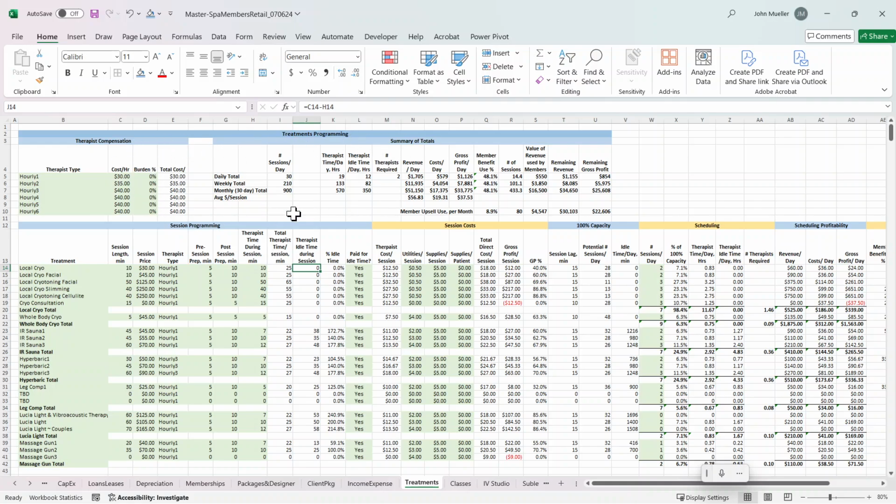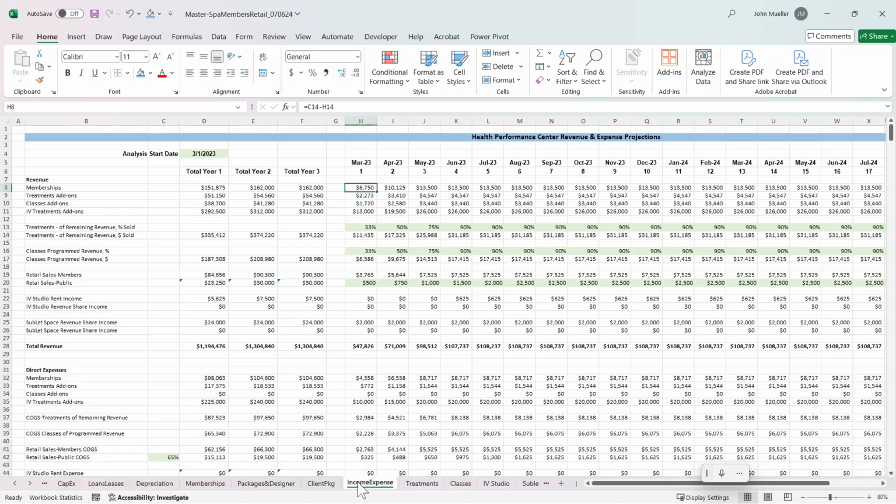This summarizes the results from down here, based on what you programmed and your scheduling of how many services you're shooting for, to represent basically 100% of the capacity of what your business could produce. Now, no businesses get to 100% of their capacity, and if they do, it's really an indicator that they built their infrastructure too small for the amount of business they could take in. But typically, you're going to be looking at some percentage of your 100% capacity.